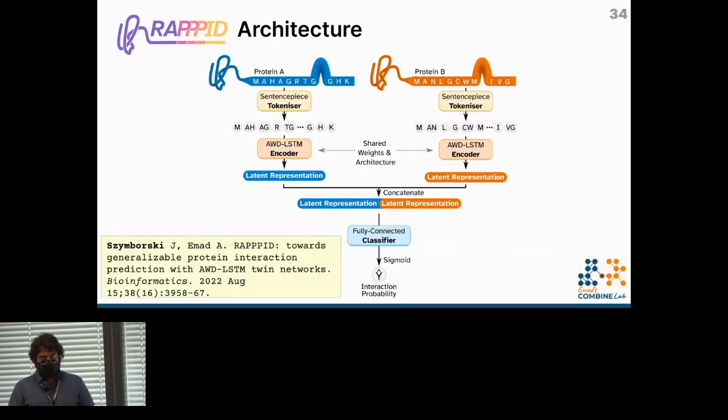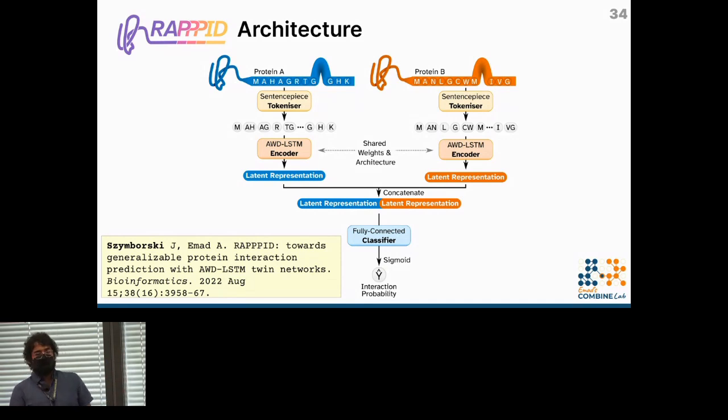I want to pause for a moment and call back to our architecture. So this is what it looks like. A comment we get all the time is, what happens if you replace the LSTM with one of those protein language models? What if you add attention? What if you do the cool thing? And we kind of did that in the original Rapid paper, but we never used one of those pre-trained methods like ProteinBERT, for example. That was actually presented at ISMB, the presentation before mine last year.